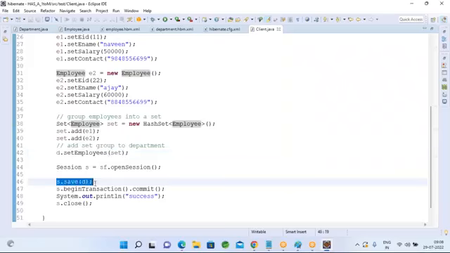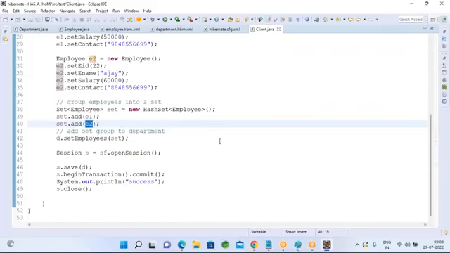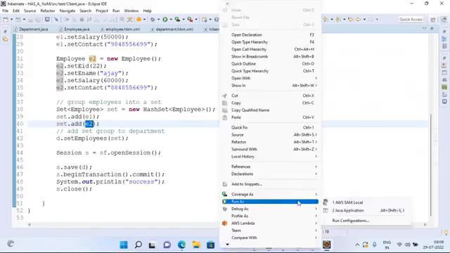Finally, when I save department, what is happening? It will save department records as well as employee records. Everything will be saved. I'm just saving department, but inside department I have the department record as well as department dot set employees. We are adding a set. Inside the set, we have employee 1 and employee 2 also. So both the records also will be saved. Try run it.